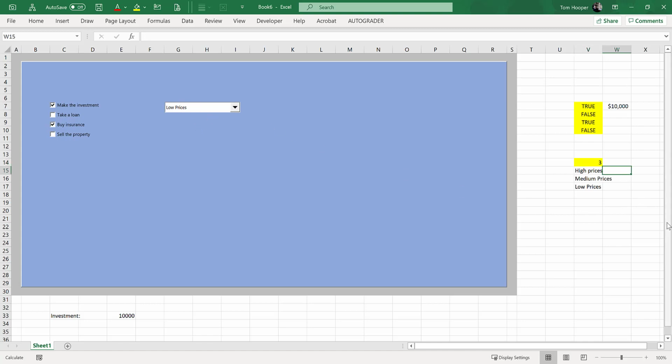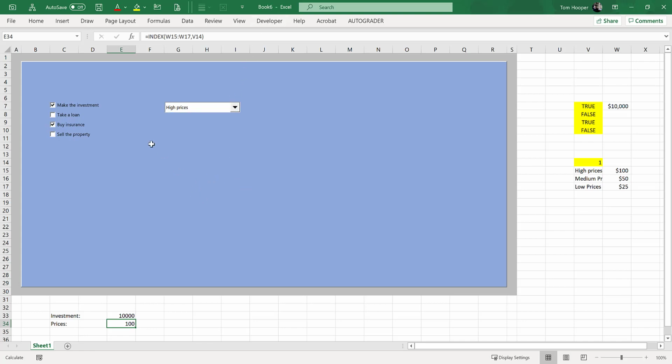So if high prices were $100, medium were 50 and low were 25, then, and prices seems kind of a silly thing, but we're keeping it simple today. So let's say equals index. I'm going to index that range based on what is in this cell. Now look what happens. If I have low prices selected, I see 25 in the prices. If I move that up to high prices, that cell changes to 100. So again, you could let your user control your model down here with this combo box.